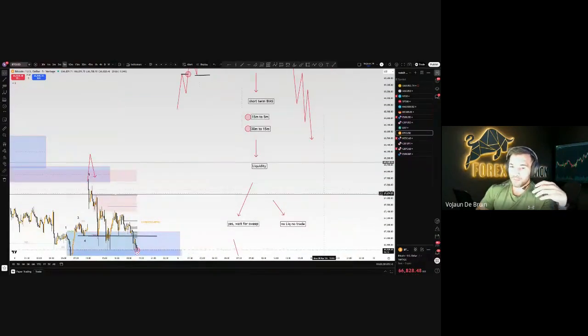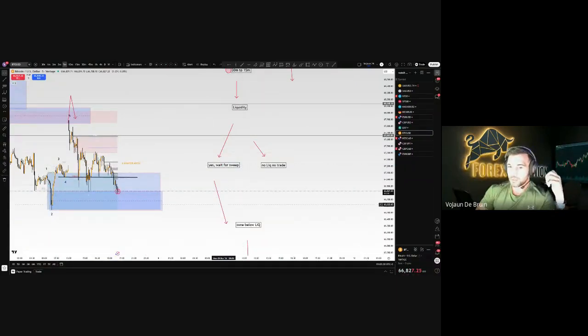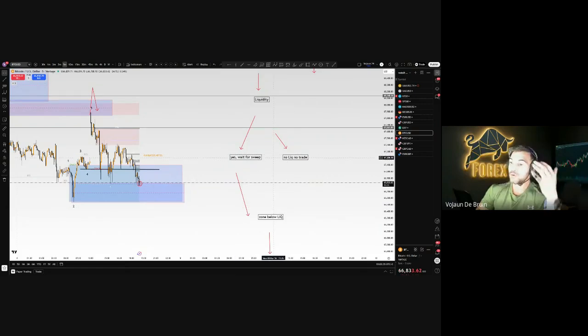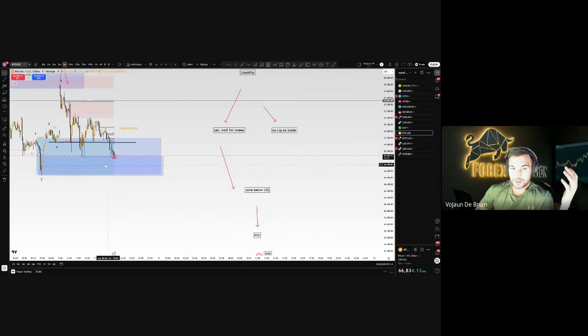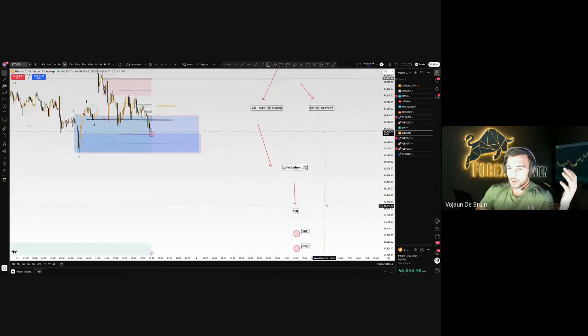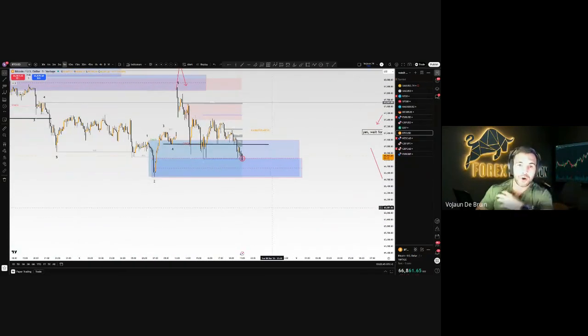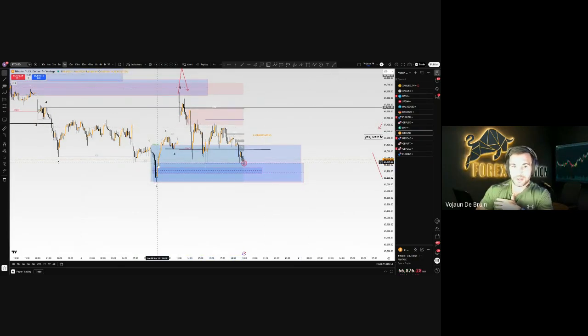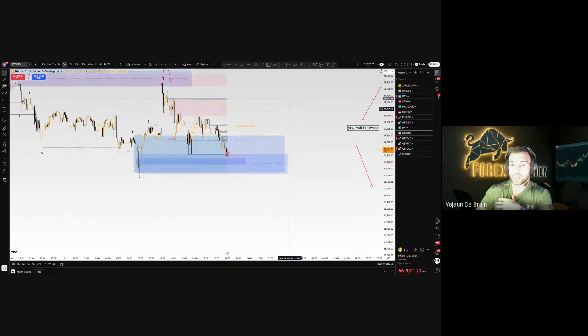Okay, so very simple. We wait for our liquidity sweep. Once we get our liquidity sweep, we have identified a zone below liquidity that we potentially want to trade from and see price react from. Once price reacts from a POI, so what is a POI? We would potentially look at this deepest fair value gap as an area of interest. There's another fair value gap there. We also get something called supply and demand, which is our bottom zones.